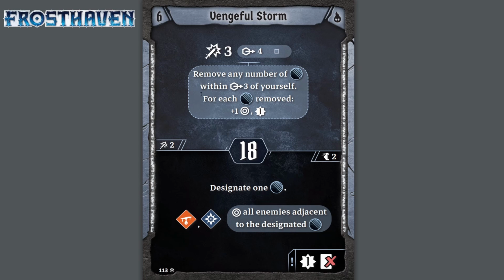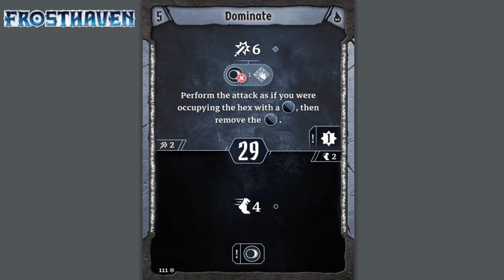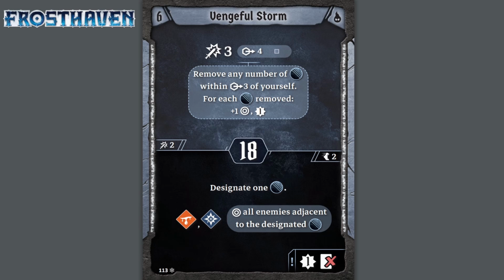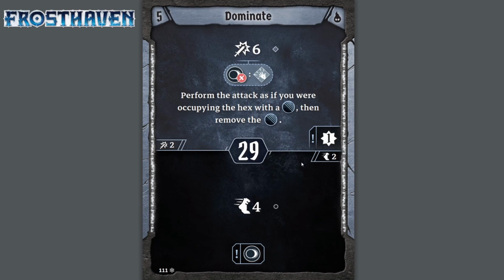So we'll see. I think you have a tough decision here at level 6, like which kind of card you want to go for. Either go for Vengeful Storm or potentially go for the Night Takes Shape. But I feel very, very tempted here to go back and take Dominate, because I feel like Dominate top is potentially as good as this bottom here. I mean, it's a stun, right? But Disarm is as good as a stun. If you're playing 2-player, I'd be very, very tempted to go back and take that. I'm very, very interested in Dominate. And the move 4, create an element as well on the bottom is just super good. This is tough.